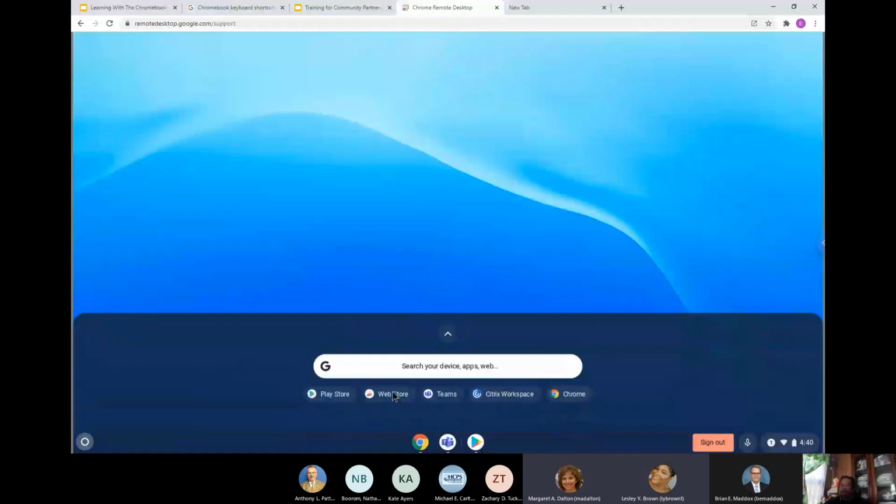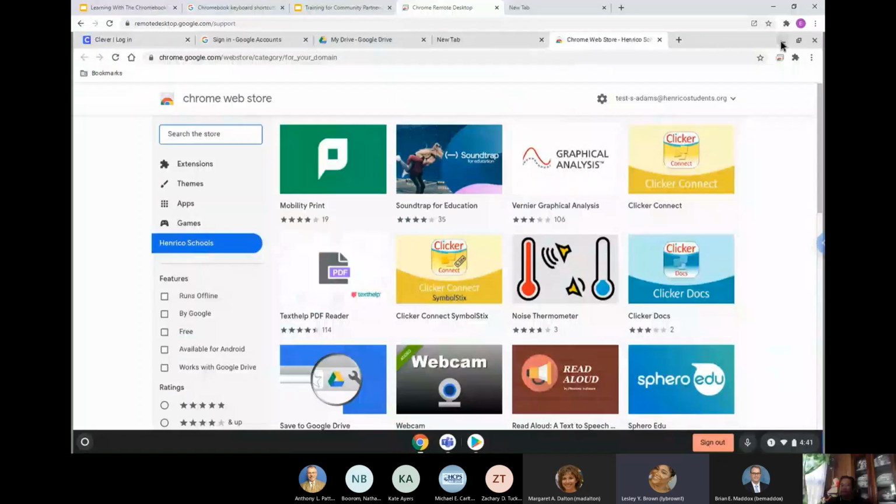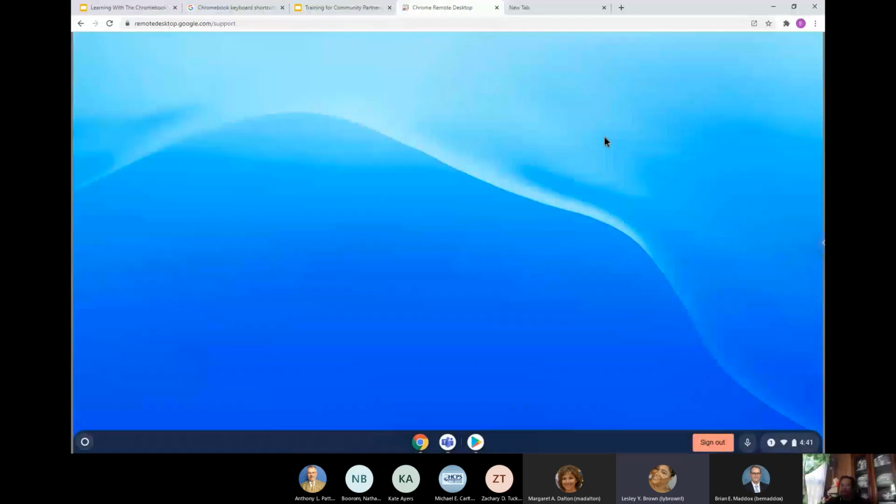Is that the same for the iPad as well? I meant to ask that question, that they can't just upload or download any type of app. It has to be an approved app. For the iPad, the image is actually set with all of the approved apps already placed on the image. If instructional technology approves or needs an additional app placed on the iPads, it would get pushed remotely from our server to the iPads themselves. They don't actually have access to an app store or a way to download apps on their own. Good. Okay. Thank you. You're welcome.